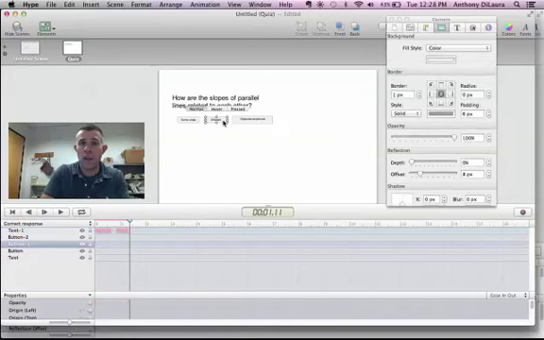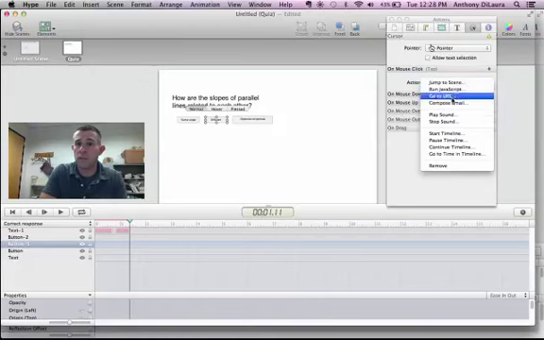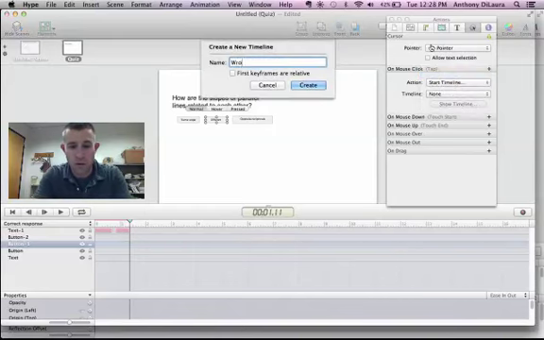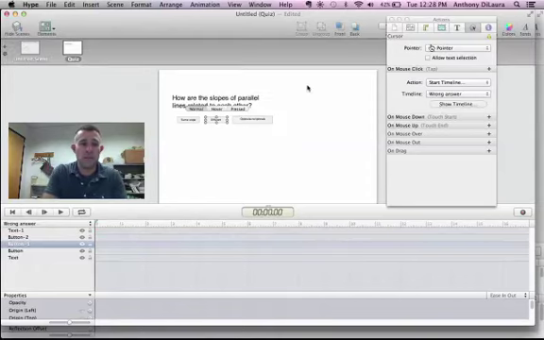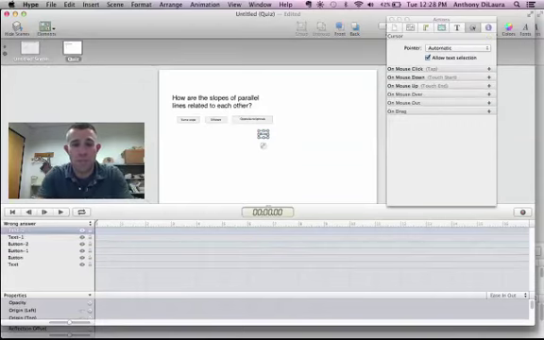Now let's take a look at adding in some other timelines. So when different is selected, I actually want to return a different timeline, and that different timeline now is going to be a new one called incorrect response, or wrong answer. So we'll create this timeline, and now we are going to edit this timeline. So we're going to make something appear when they select these different answers. So the wrong answer is going to return the words "sorry, try again."